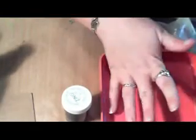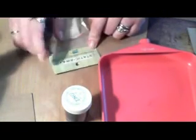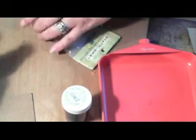I'm going to get my embossing tray, thing, whatever you want to call it, tidy tray, and I'm going to get my Static Away embossing buddy. Okay, looks like that. Got this one at Archivers for $4.50. I love it. It was well worth the money.